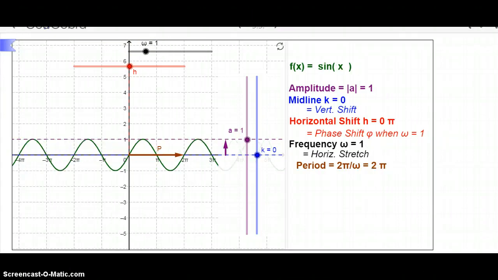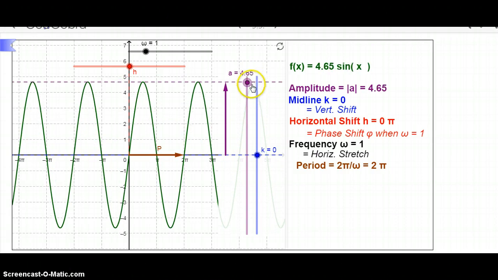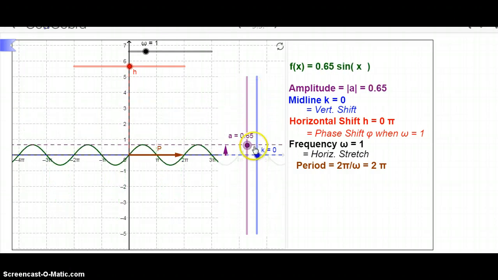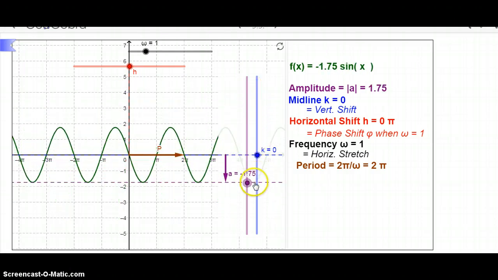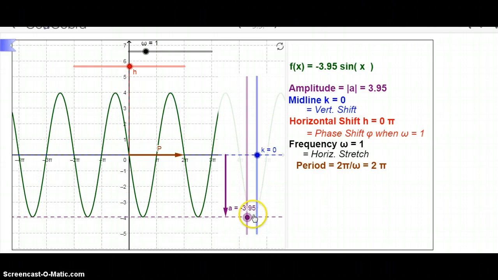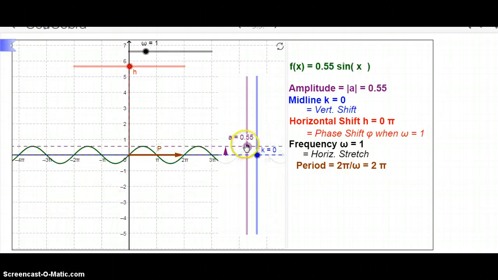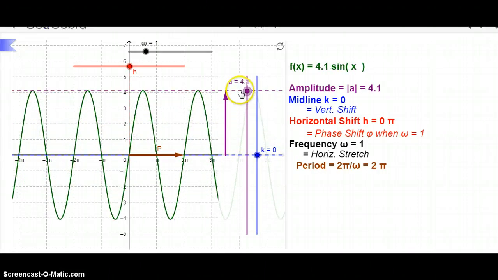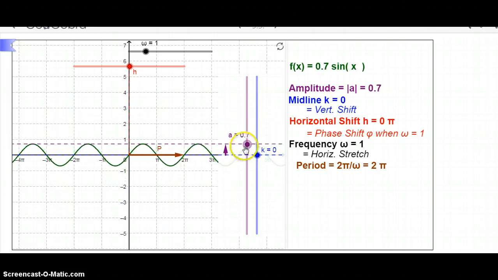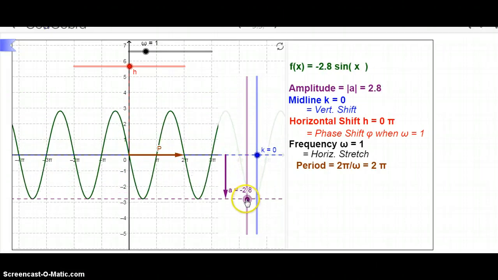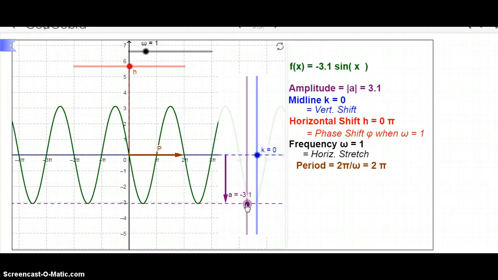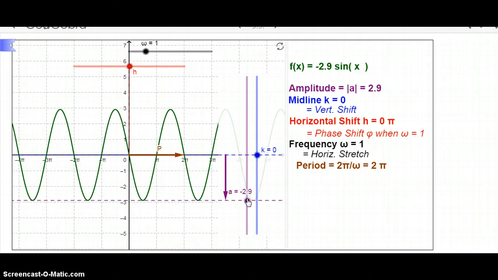We can stretch or compress the graph vertically, which we did in previous lessons by multiplying the function by a number a. We do that with the sine function too. However, we call this stretch or compression the amplitude, and we always give it a positive number. In other words, we know that a negative value of a not only changes the vertical height of the graph, but it reflects over the x-axis. With the sine function, we use only size and not sign to describe the vertical scale. So the amplitude is the absolute value of our transformation factor a.